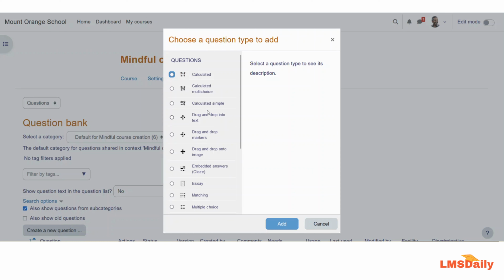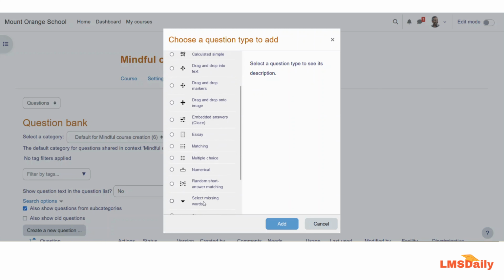Here you will see the list of all the question types available on your Moodle course by your site admin. You might have more or less or have them in different order also. So you can see that we have this select missing words question here, which comes by default in the Moodle core. Whenever you click on this one, you will see a description in the right panel which says that missing words in the question text are filled in using drop down menus. So as I explained you earlier, now let us click on this add button to add this.